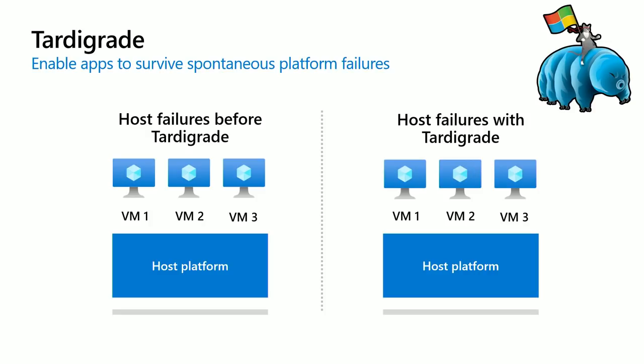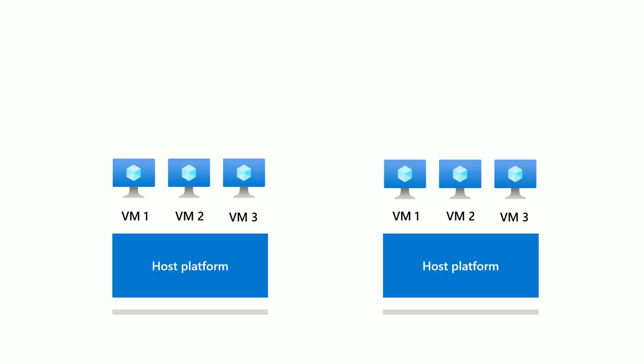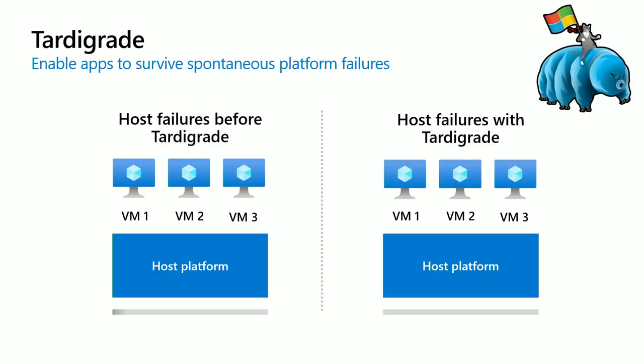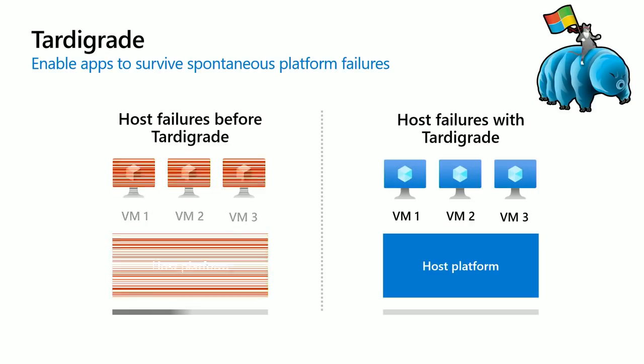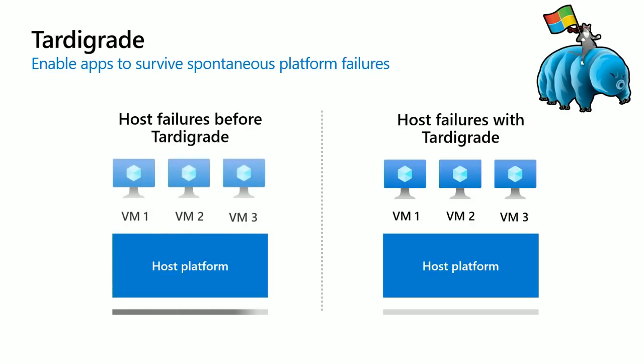We don't want to do what's been happening, which is when the server has a problem, the virtual machines just die. The server reboots, the virtual machines restart. Now imagine if that's your 12 terabyte SAP HANA server. You're going to be waiting around a little while for that virtual machine to come back up, and the server's going to take a while to reboot too with 12 terabytes of RAM on it.